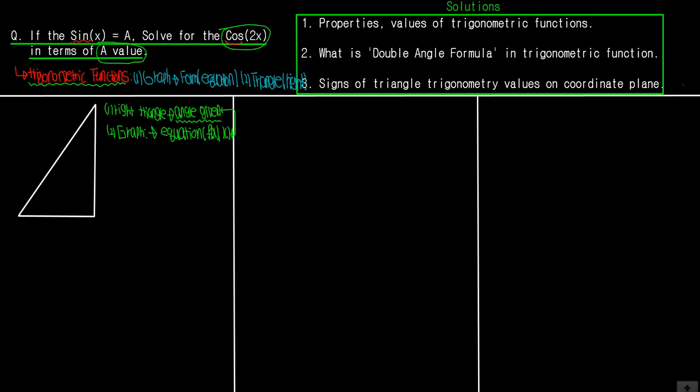So let's say we go back to our original question, our equation. There are two constant equations that are given. The first is sine of x is equal to a, but we are trying to solve for the cosine of 2x. Where is the f of x, or the x value? This x value in this case will be the main central angle that defines the question. So this question is basically not about the graph, it's about the triangle.